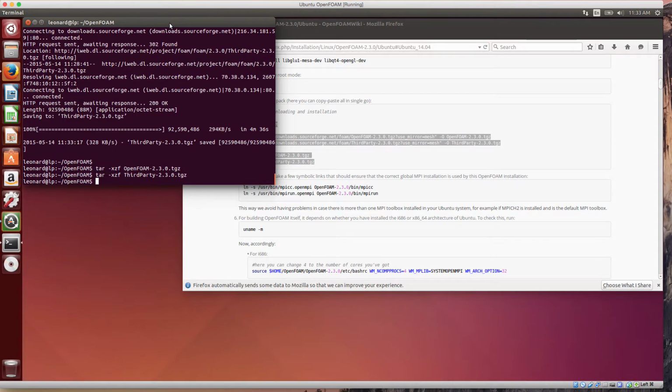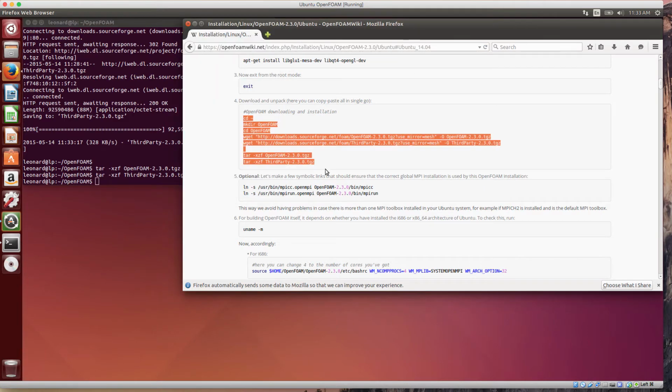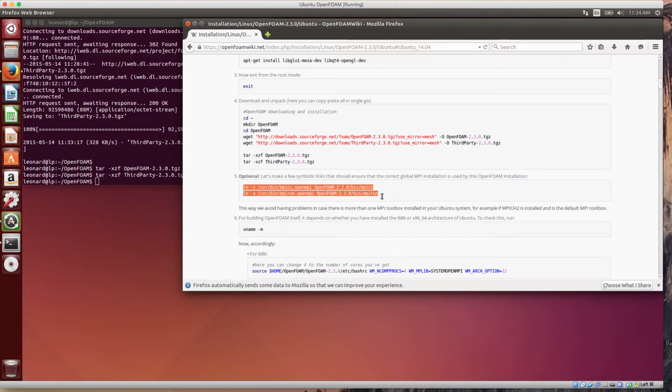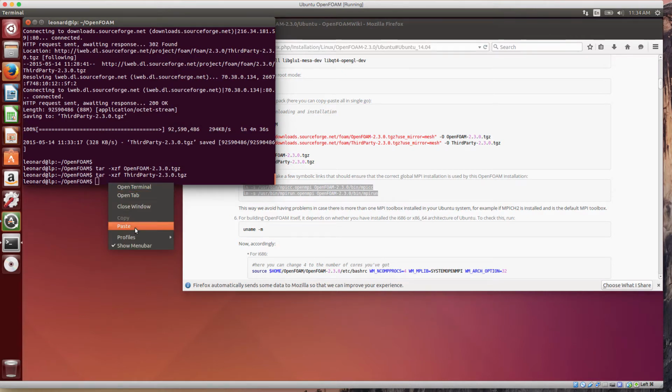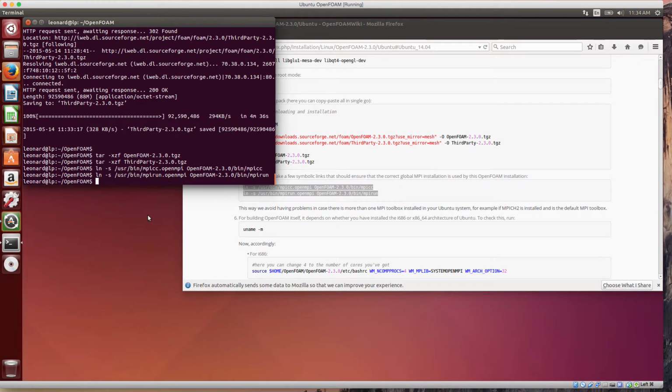So once you're finished, you should be back to your command prompt. If it stops and you're still on this line here and your cursor's at the end and it's not a clear line, press the enter key, wait a couple seconds until you get to a clean prompt. Okay, so now here, this step's optional, but go ahead and do it. It's just creating a couple symbolic links. Press copy, enter.